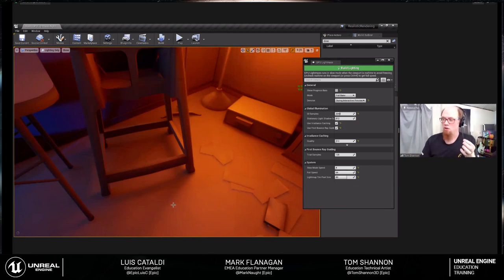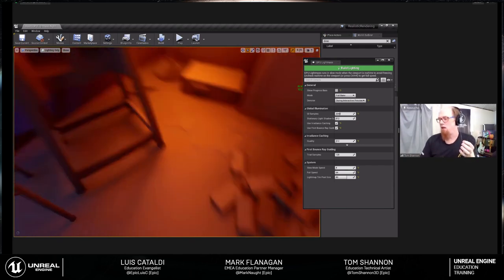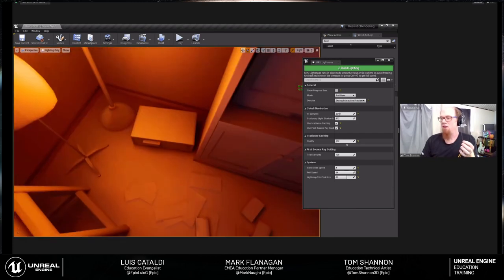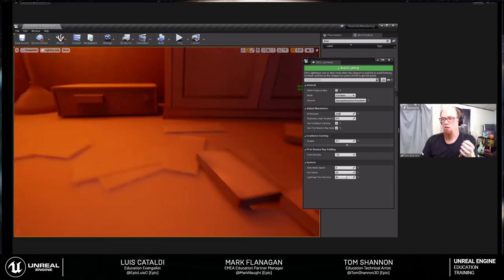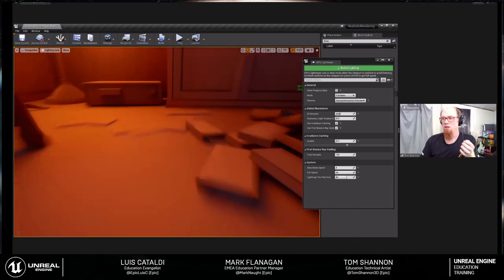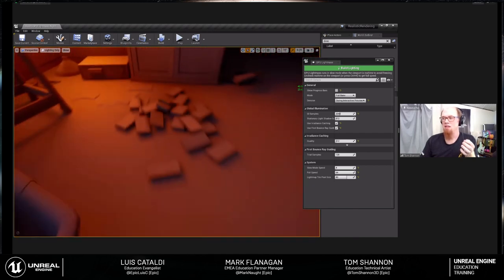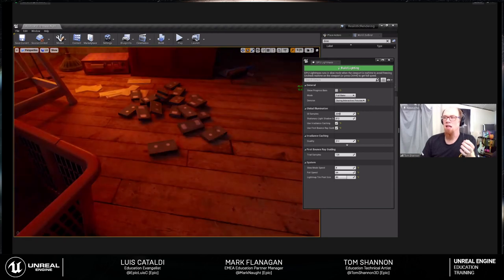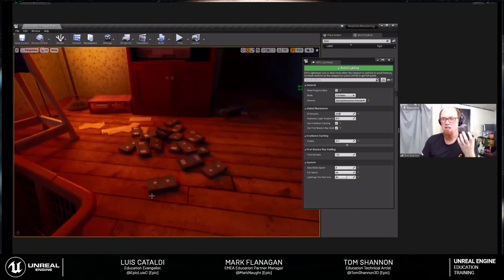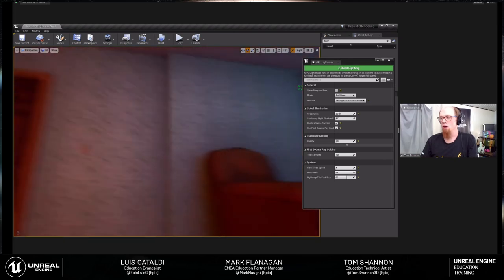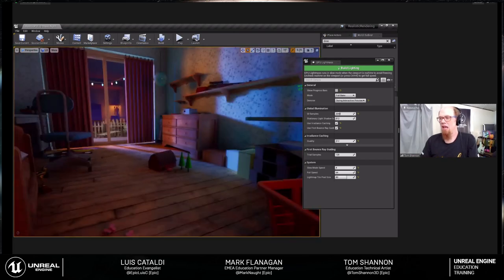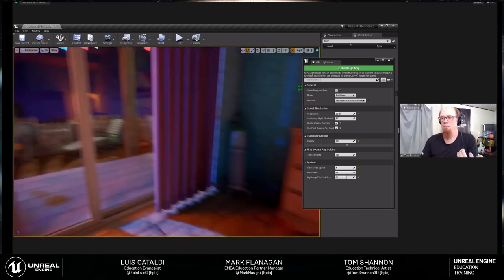So we're getting ray trace quality shadows and ambient occlusion. Even stuff like these little envelopes here, even though they're super thin and super close to the ground, are still casting shadows and giving us that depth to the lighting that CPU Lightmass just doesn't have. So if you can deal with these edge cases and the problems with it, use it now. It looks gorgeous.